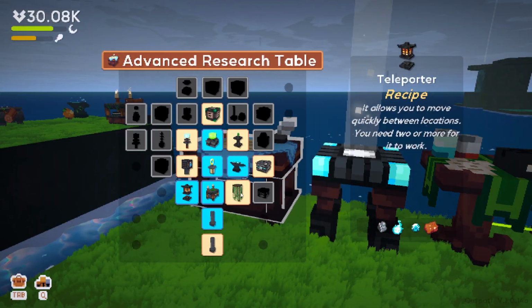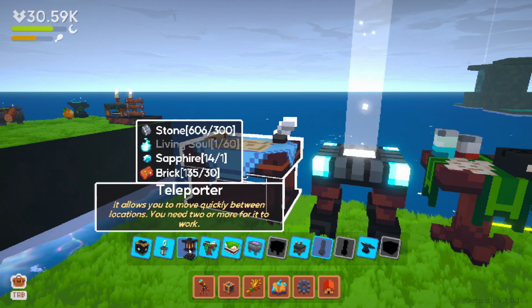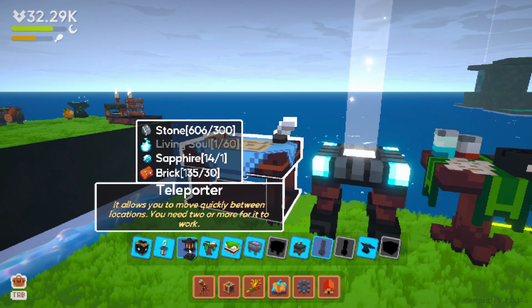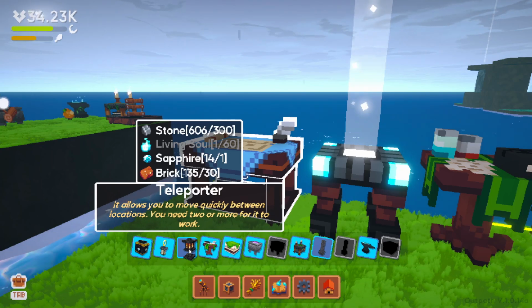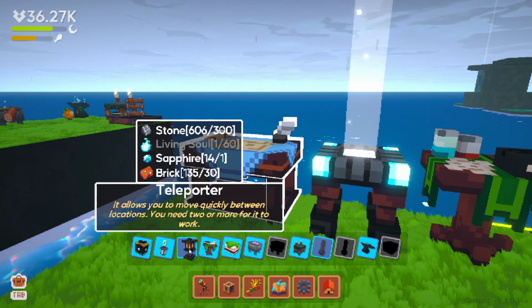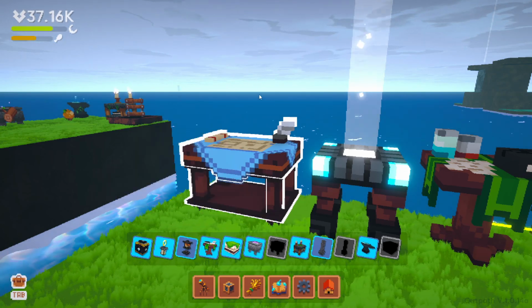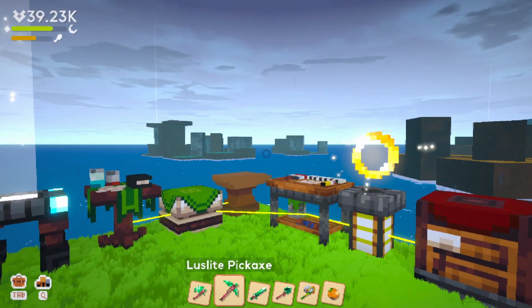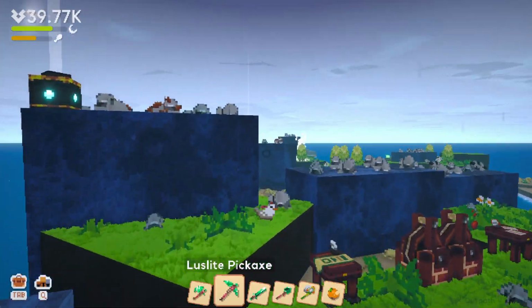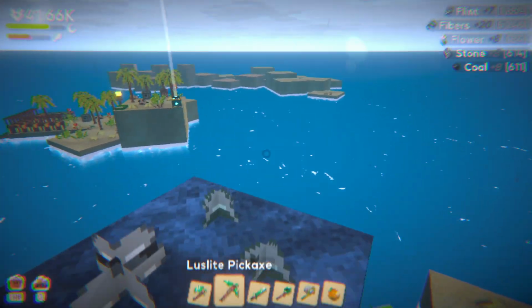And a lot of credits are going to be needed. Well, let's... Is that going to be magic? Teleporter. And you need 2 of these. You need 2 of these. So 120 living souls to get from here to the island all the way over there. Which I think is the only, like, well no, we could also have one over here for the merchants.